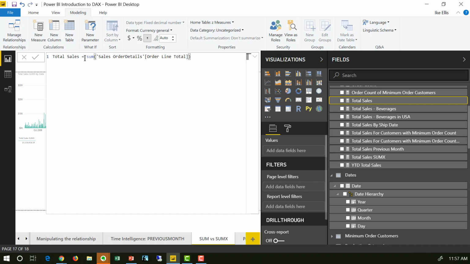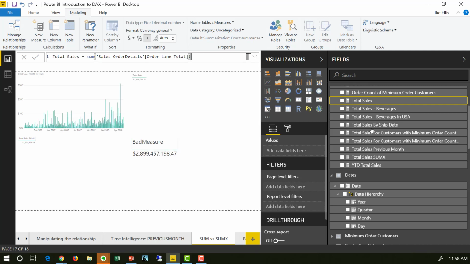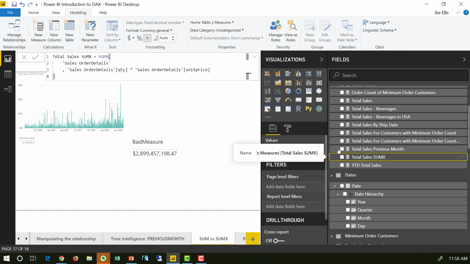In fact, if you haven't seen the previous videos, you probably need to see most of them in order to understand the difference, because it requires a lot of background knowledge. But just understand that what I'm doing here is aggregating, just like DAX does when it creates a measure and uses any other filter context measure. So if I come over here into this other total sales, this uses SUMX. SUMX is what's called an iterator function. It iterates row by row, giving context to the sum row by row.